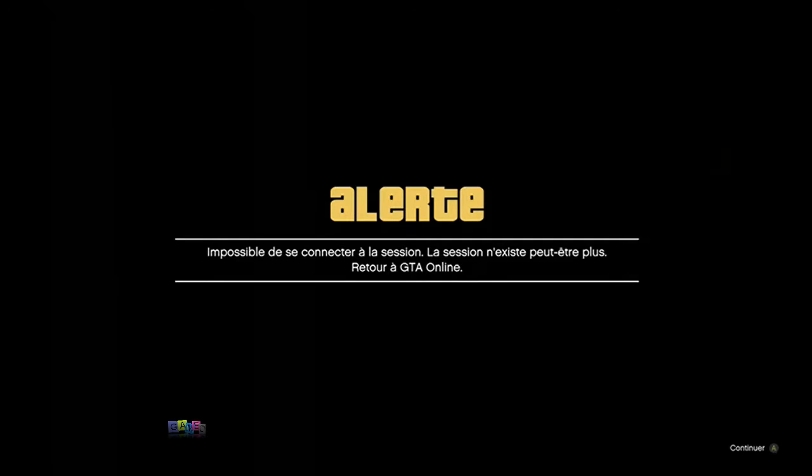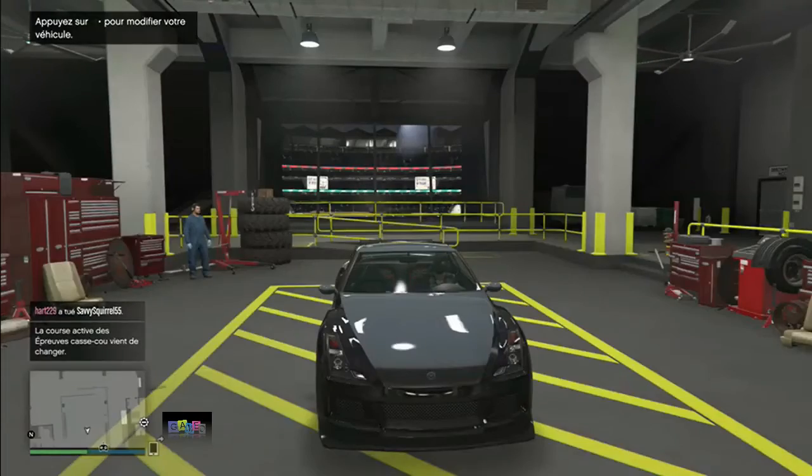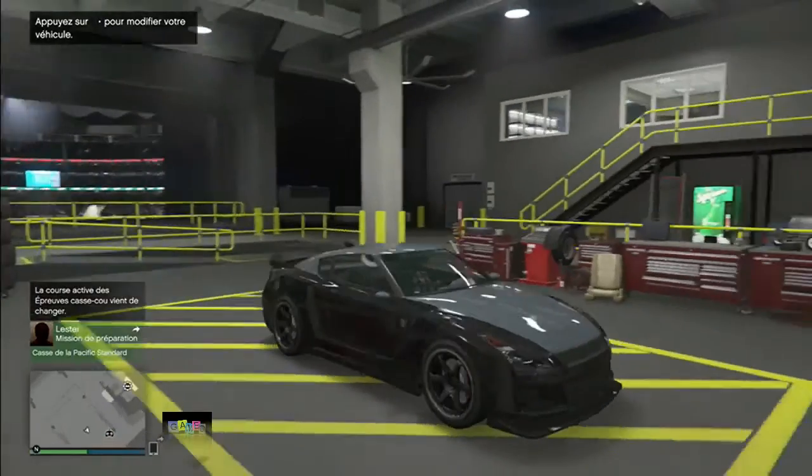After 10 seconds, just go ahead and accept the alert, and basically you will be taken to the clouds and you will spawn back in the same session. You'll see your car will still be in your mod shop. So from there, it is quite simple. You just want to exit the vehicle and you want to grab another Elegy RH8.